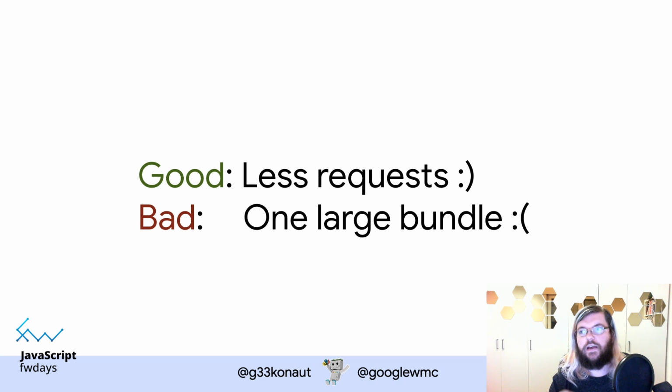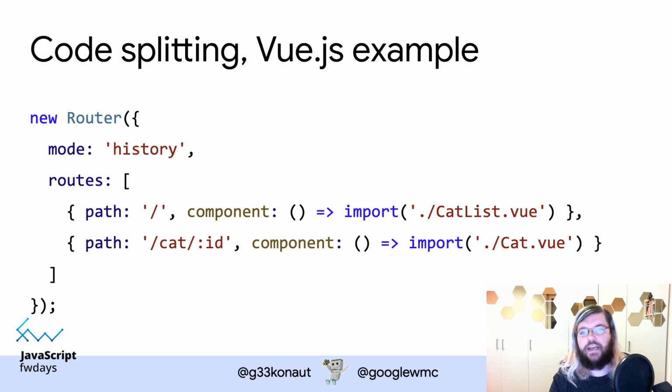It also means that when I go to one page, I download the entire code for everything, and I might have to re-download that again if I go to a different page. That's not great for your users, that's not great for Googlebot. So you only have one large bundle when you do that. That's not super sweet. In which case, ironically, there's an option to say, hey, maybe I'm going to split this into multiple bundles where it makes sense.